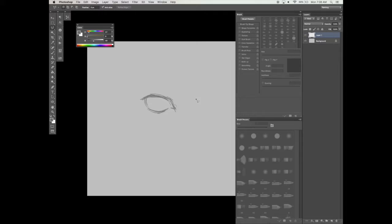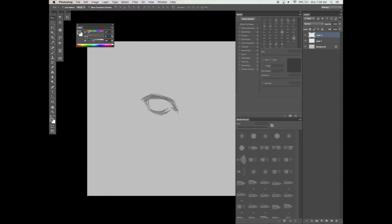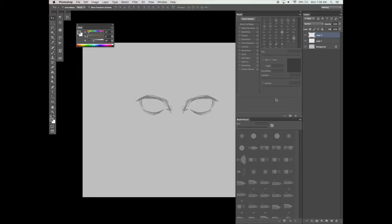Now that we've drawn the left eye, we can duplicate this and mirror it to the right. Or we can just go ahead and draw out the right eye again. It depends on whichever one you prefer doing. I personally am going to draw it out because I think more realistic eyes would look less symmetrical. To duplicate it to the right side, you can click on Edit, Flip Horizontal, and then put them together. And this works as well. But I think we're going to just go ahead and draw it out because it will feel a lot better, I think.